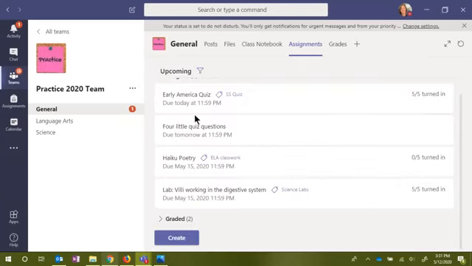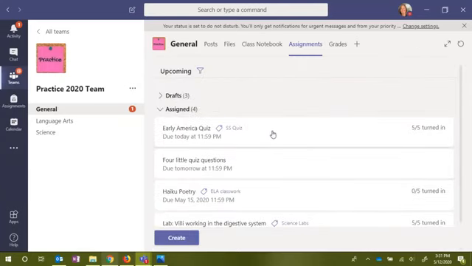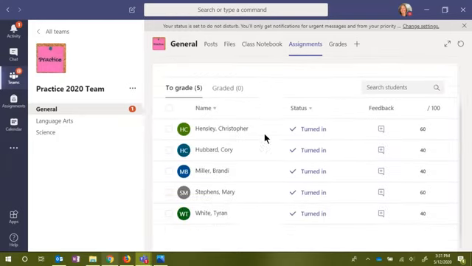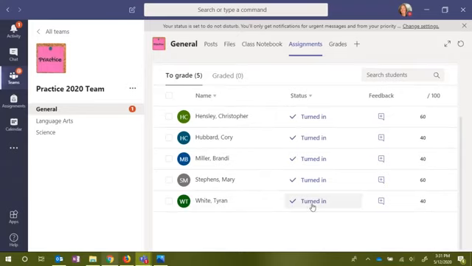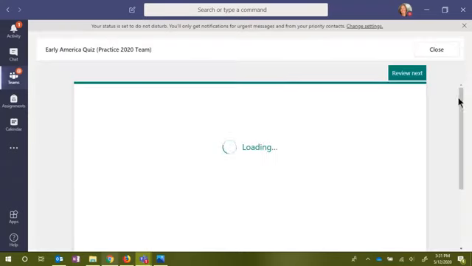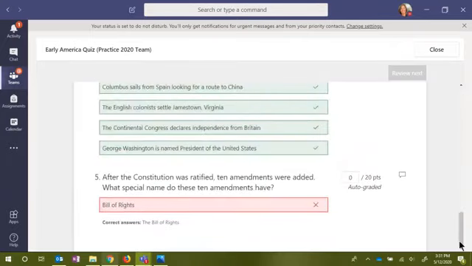There was something else I wanted to show you on quizzes. I'm going to click on this quiz to grade, and I'm going to go to Tyrants because I wanted to show you something rather urgent. I'm going to open up Tyrants and go to the last questions because that's where I noticed the problem. I typed this question, and here was the answer I was thinking the kids would put, the Bill of Rights. Well, Tyron only typed in Bill of Rights, which is correct, just left off the "the." The form says this answer does not match what the student put, so we're marking it wrong.